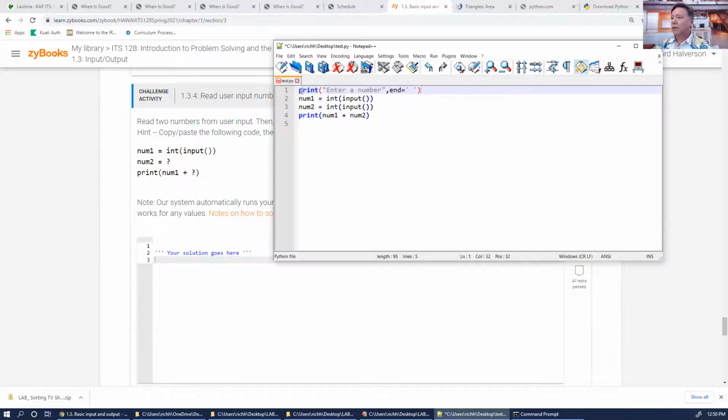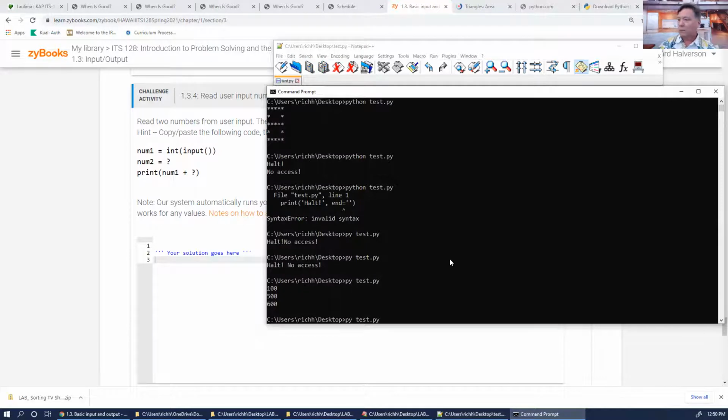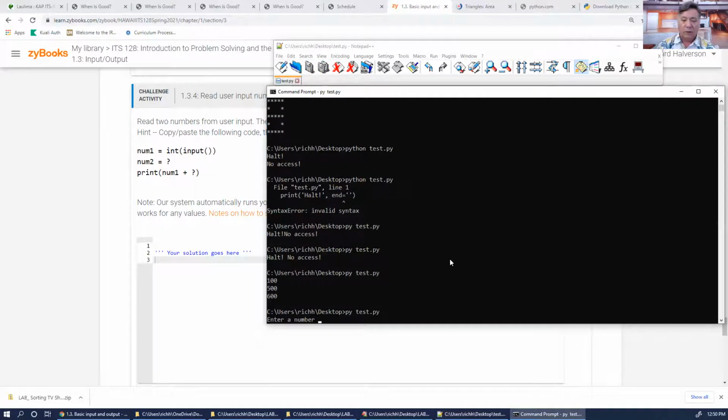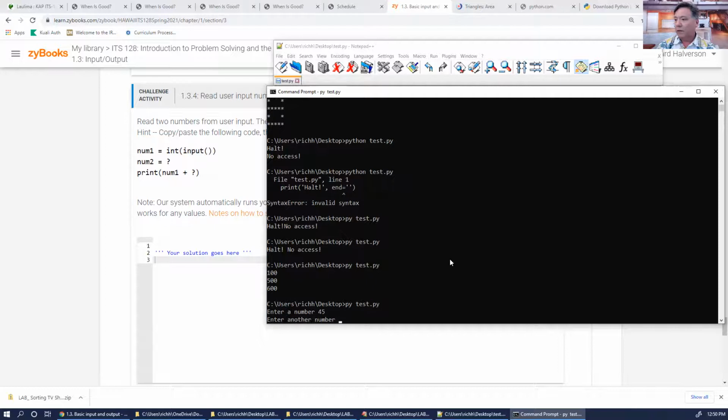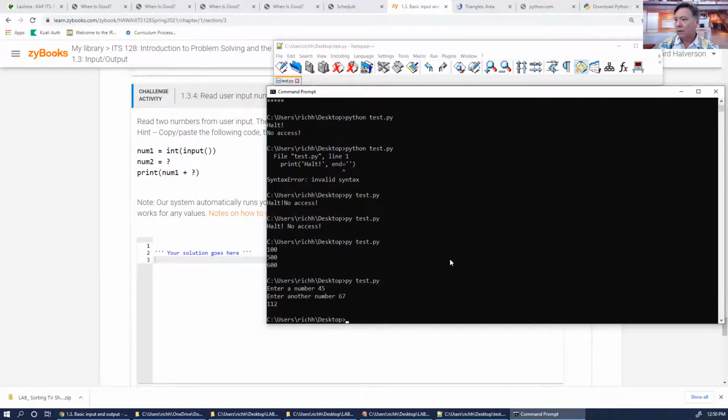And then we can do print, enter another number. Okay, so what does that do now? Enter a number, 45. Enter another number, 67, 112. Okay, that's great.